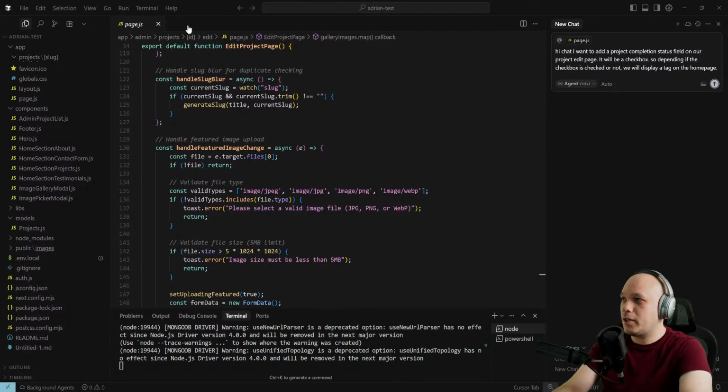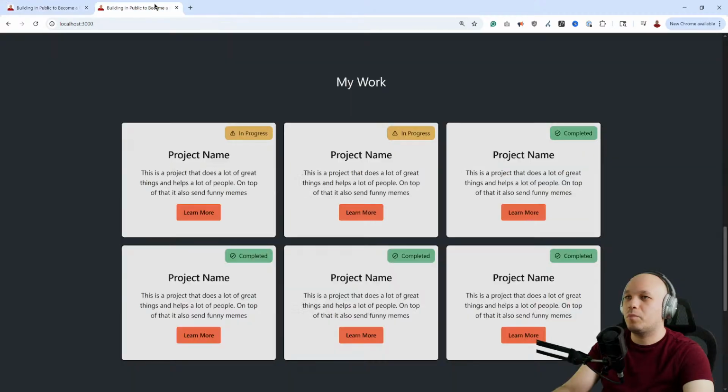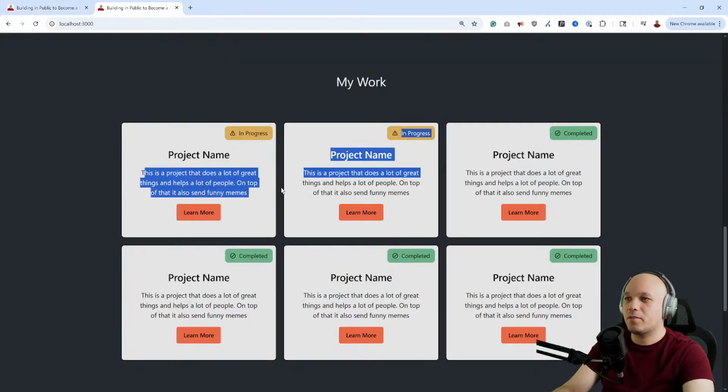Actually, so we need a couple more fields. This one, sorry for jumping back, and also we need the excerpt, like this one here.